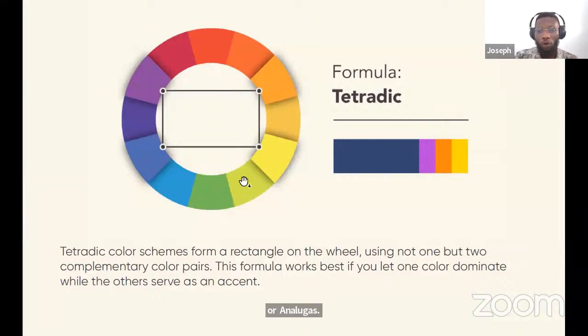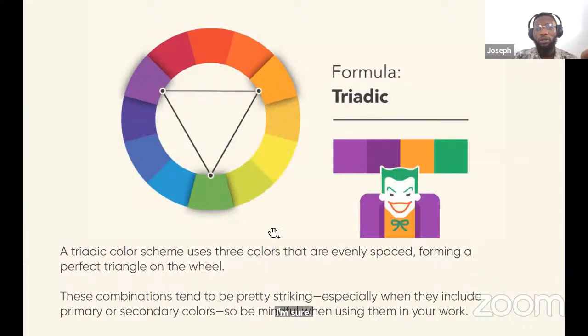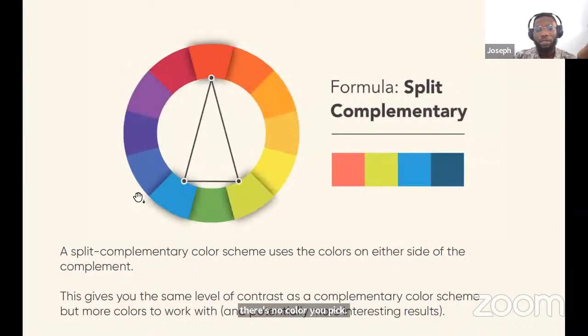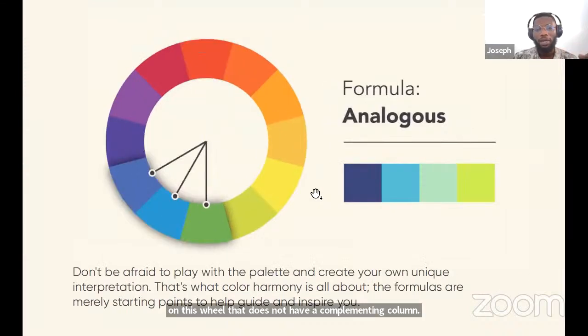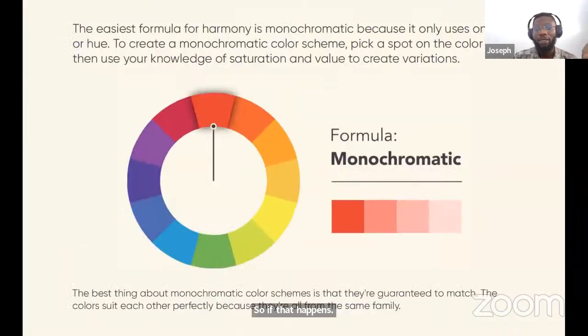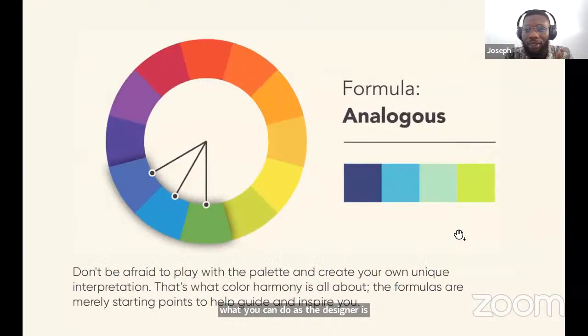Because I'm sure there is no color you pick on this wheel that does not have a complementing color. So if the person picks a color that is sort of not complementary, what you can do as the designer is to get the right saturation or the right value for that color.